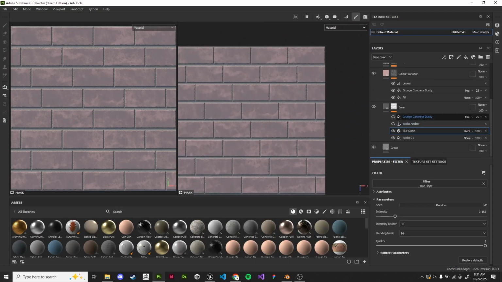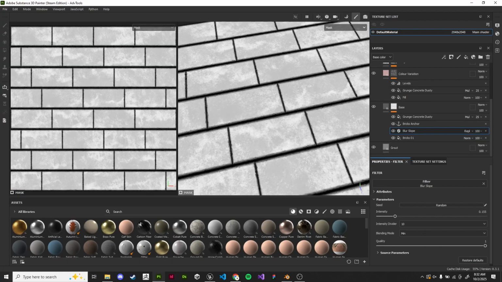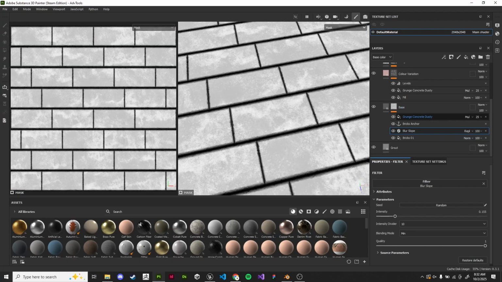But if we go in here to my mask, the anchor point is something I can use on another part of my material, somewhere totally separate, just uses that information. I don't necessarily want all of this information. In this case, I want an anchor point that just tells me where my bricks are and where my bricks aren't. Right? I can use this to add height variation and color variation specifically to where my bricks are, or specifically to the grout, instead of having a bunch of overlaying things on top of one another.